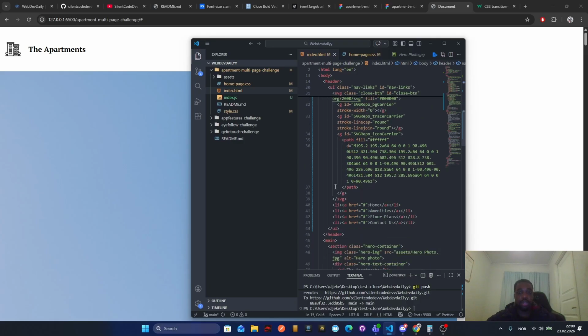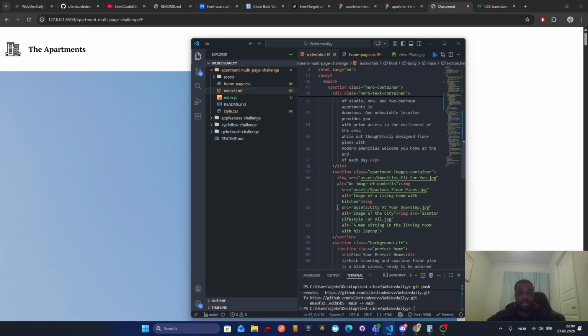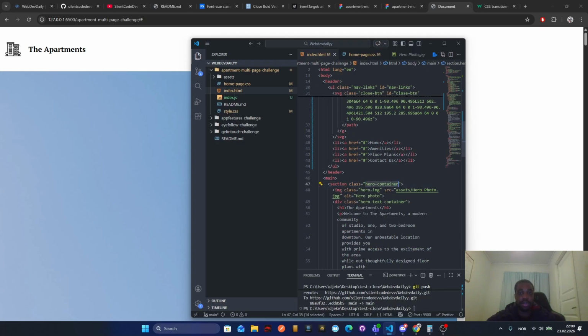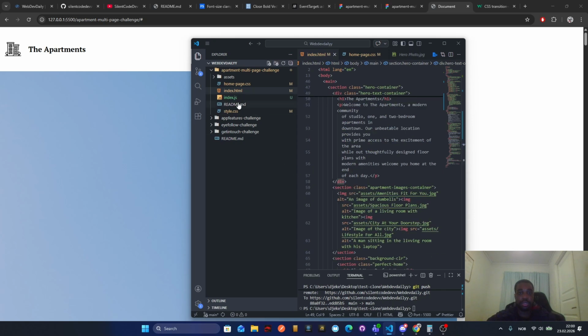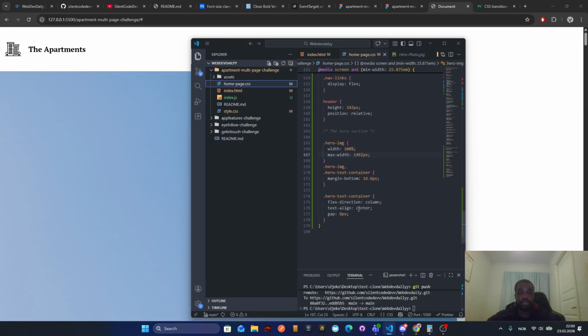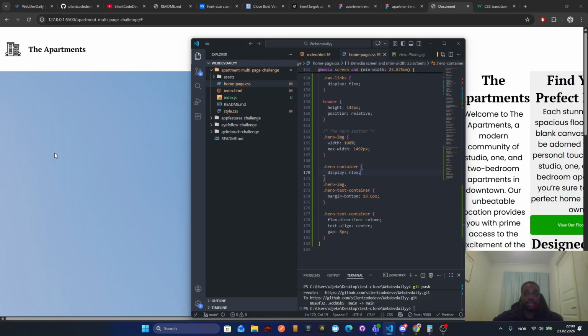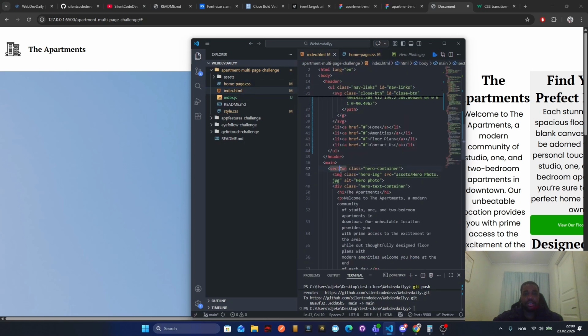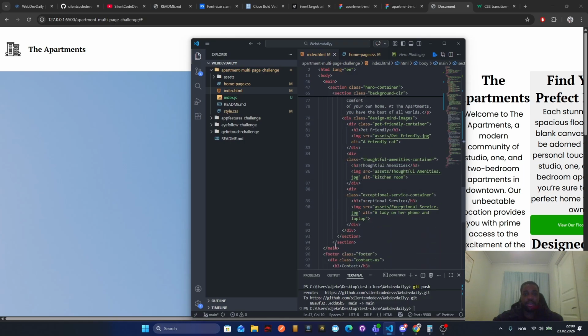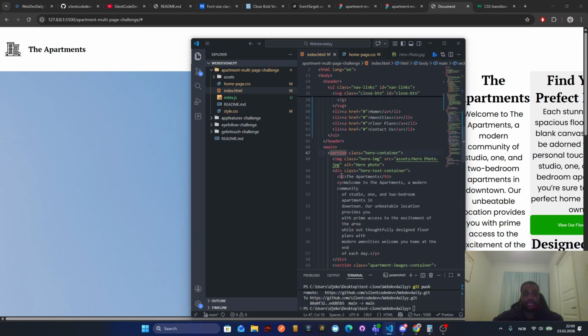So we have the nav, blah blah blah. So we have the hero container, and inside we have two things. Did I forget something?